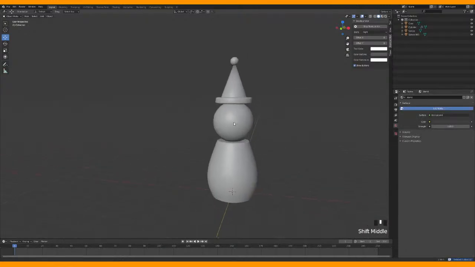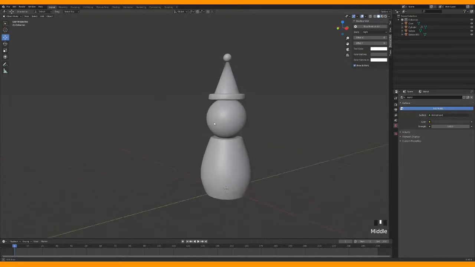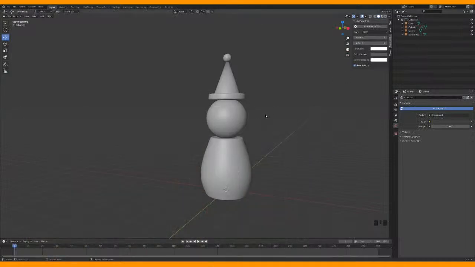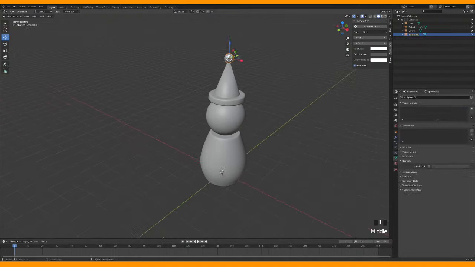So now what we need is eyes. We need eyes. We need a nose, and we will need a beard. Let me pull up my advanced reference. Yes, good. And maybe also the hair. The hair that will go around. Okay, we'll figure it out somehow.